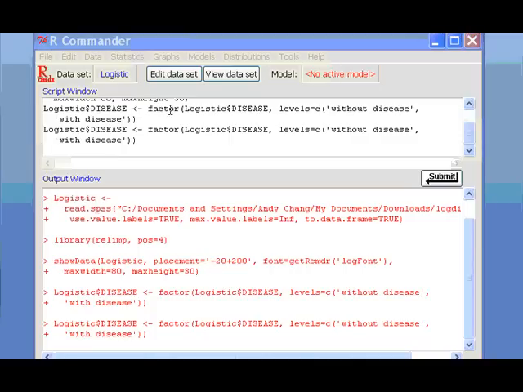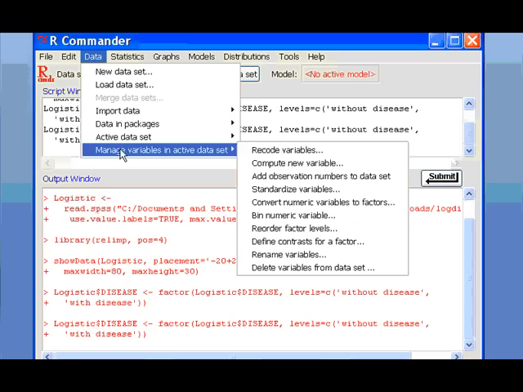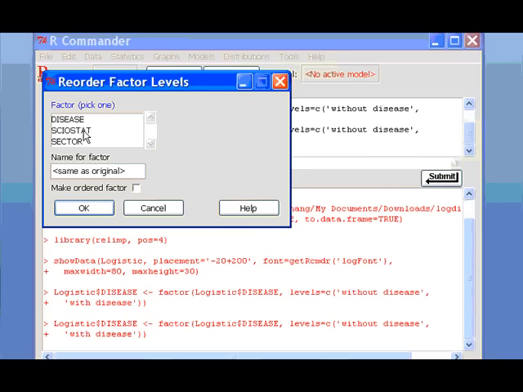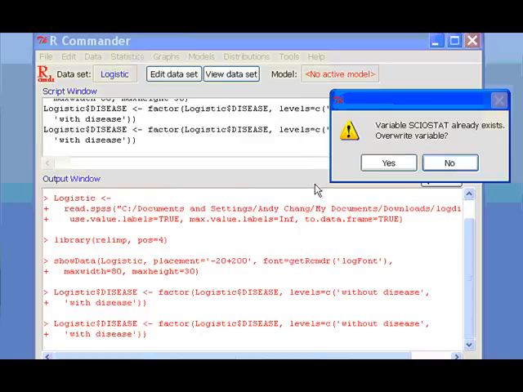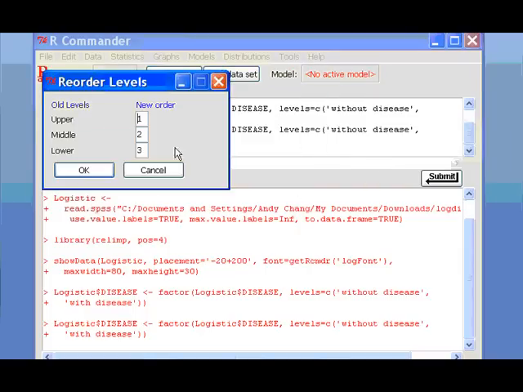And how about socioeconomic status? So we click on Data again, Manage Variables in Active Data Set, Reorder Factor Levels. I'm going to click on the socioeconomic status variable and click OK. And yes, override variable. Now in this case, upper class is the lower order number and lower class is the higher order number.